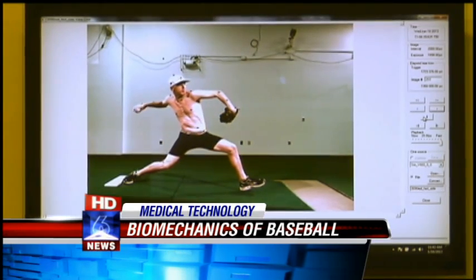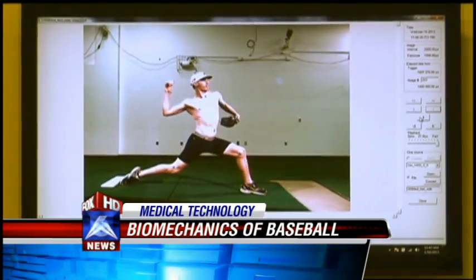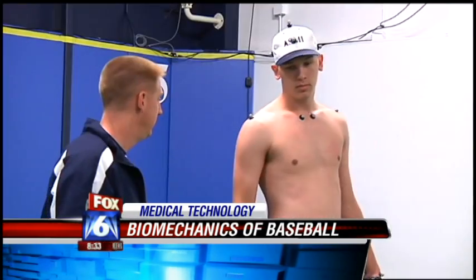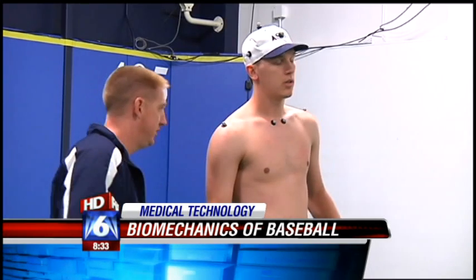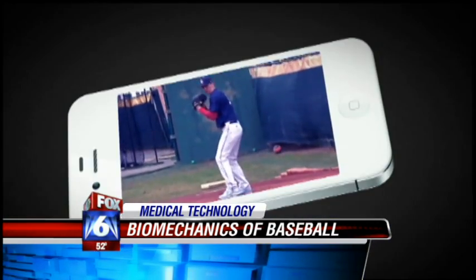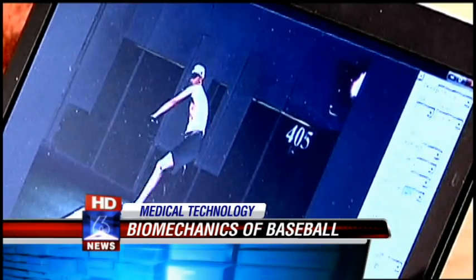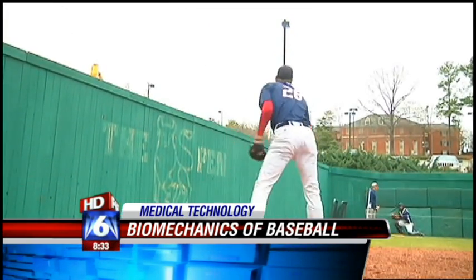Once the foot contacts, you rotate your pelvis, your upper trunk, your arm goes back, it goes forward. The coaches at Stanford University use feedback from biomechanical testing to give them an edge. Now we have the ability on our phones to video a guy in slow motion and measure angles off of an iPhone. The speed and slow motion they can show us on the video angle, and also just being able to get the different measurements and comparisons — which, in turn, eliminates costly pitching flaws.